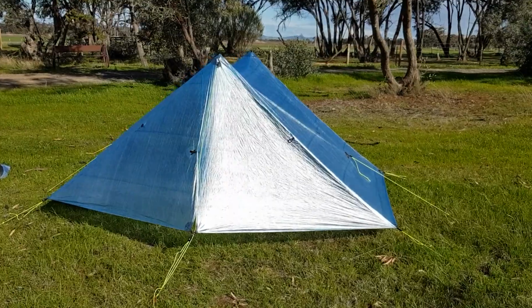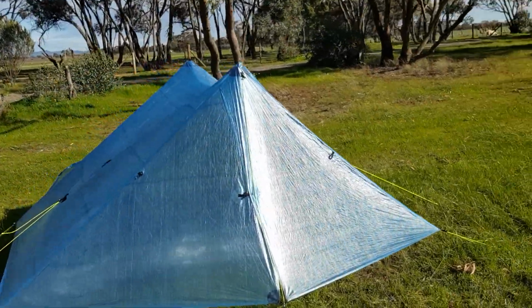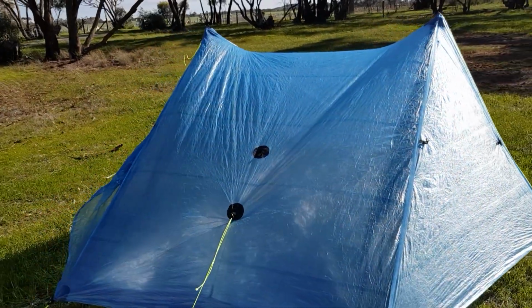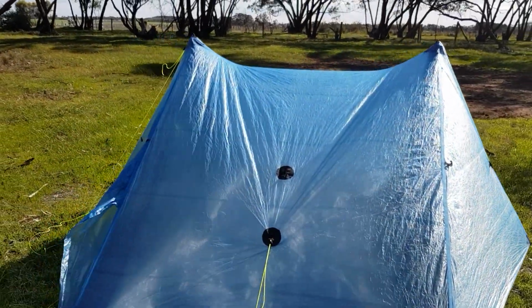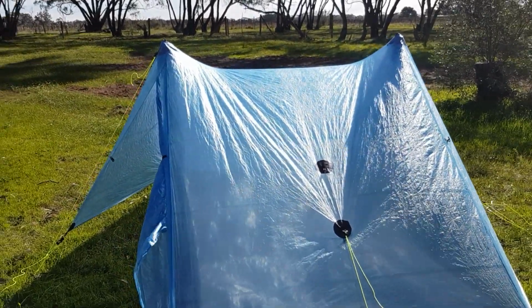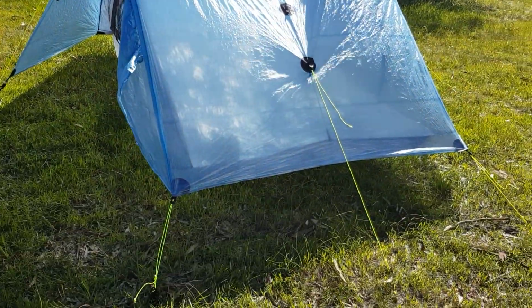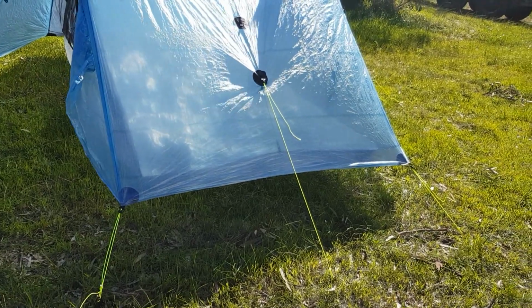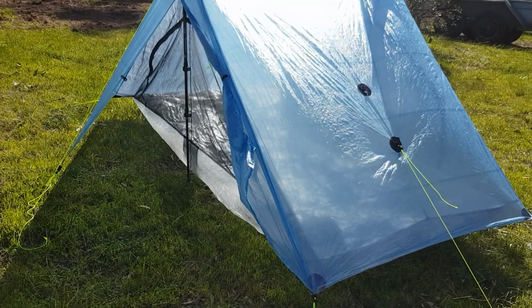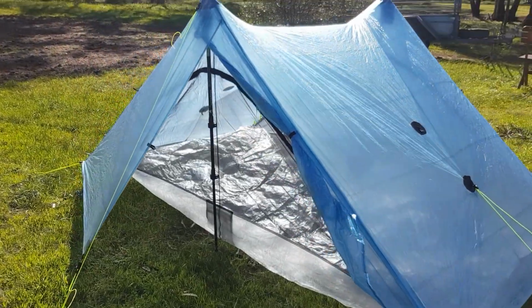All right, guys, time to show you inside the Zpacks Duplex. So, yes, it's not the best setup ever. That's my first time. I'm hoping it will improve. I can already see where I can make improvements, especially in like putting out the corners. They're not quite at the right angles. So anyway, this is inside.